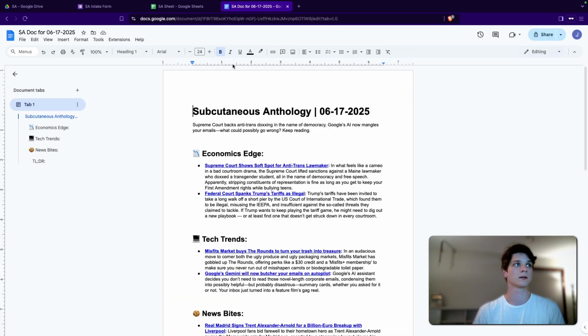So I'm using a Google Doc to output the content. You can just copy and paste it into Beehiiv or Mailchimp or whatever newsletter platform that you're using. But like I said, in my case, I'm just trying to create the most minimum viable product using free tools. That's not to say that there's not plenty of free newsletter tools, but that way it gives you a bit of a buffer to read through it and make any changes right from the Google Doc, and this greatly mitigates a huge percentage of the time involved with sourcing content and then summarizing and aggregating it. So here's what it looks like.